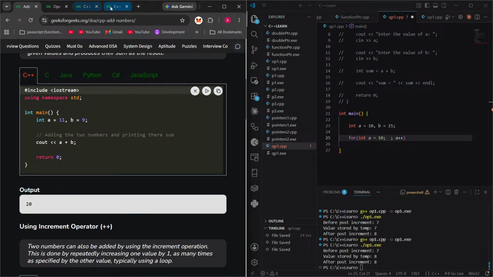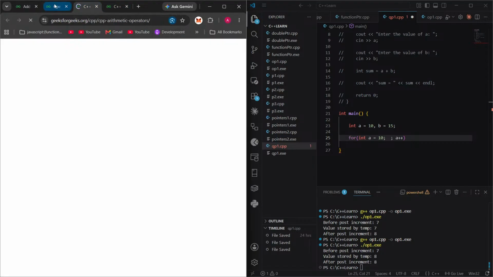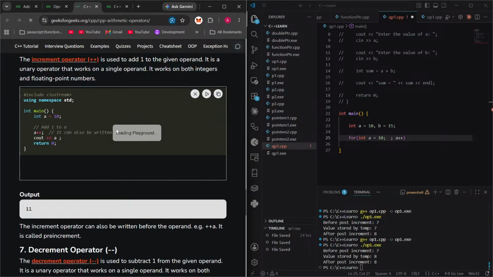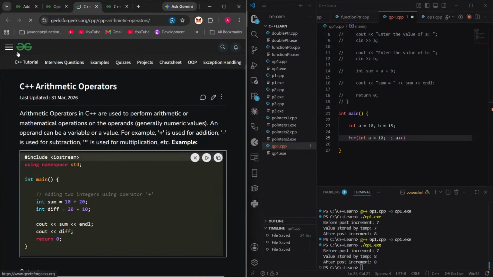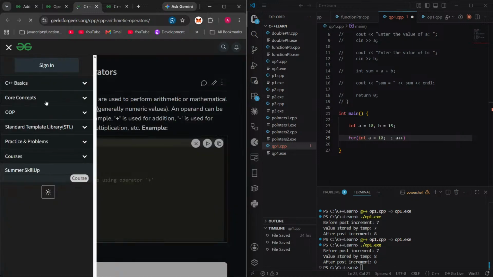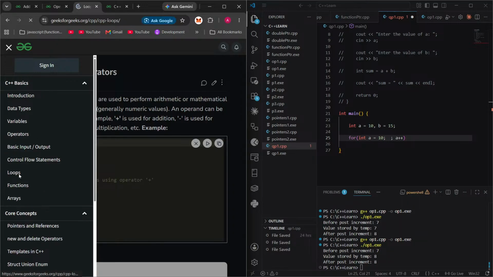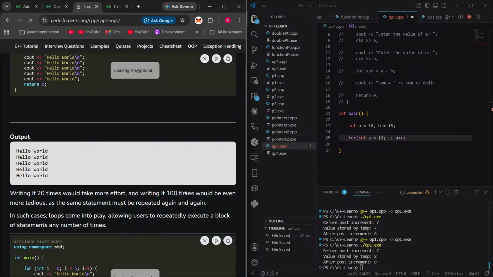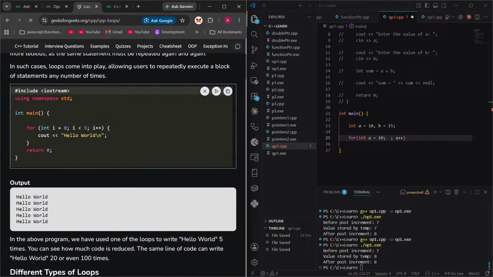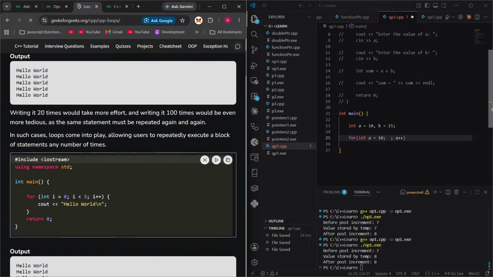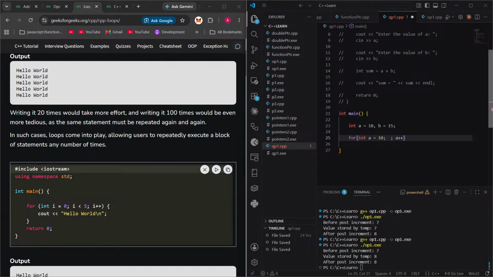Let's check out the for loop. Okay. So I think we have to... So it goes up till 15 here, I think.